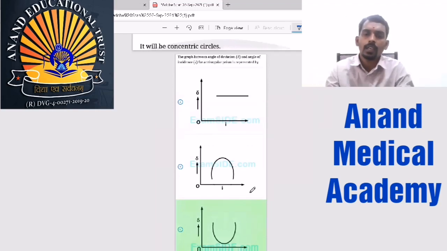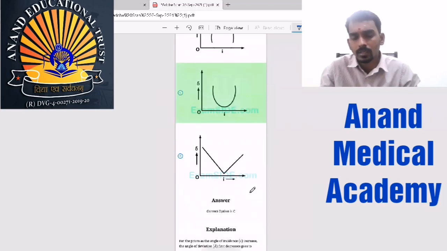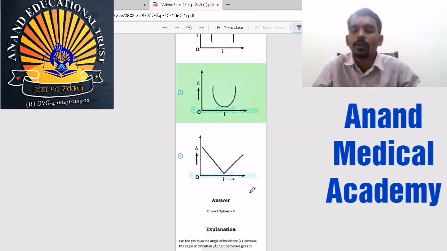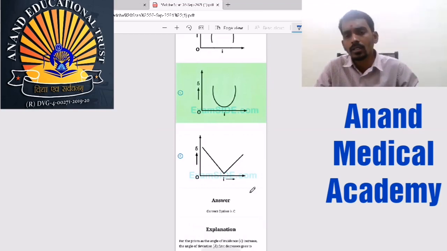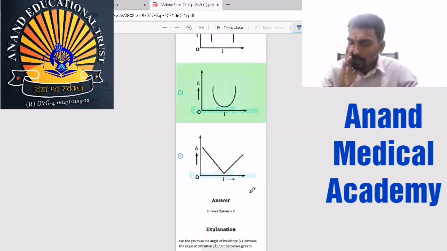Now, the graph between angle of... it is a direct question, graph based. Graphical questions mostly ask about known graphs that you have studied in the classroom. Sometimes they will ask you to draw the graph, or sometimes they will give the graph and ask for some data. But as I said, if they give the graph, then you have to understand that from the graph you can find any quantity either by using the slope concept or from the area below the graph.